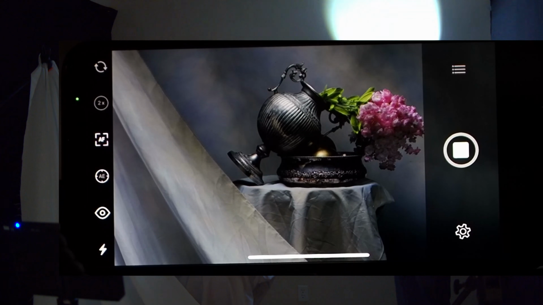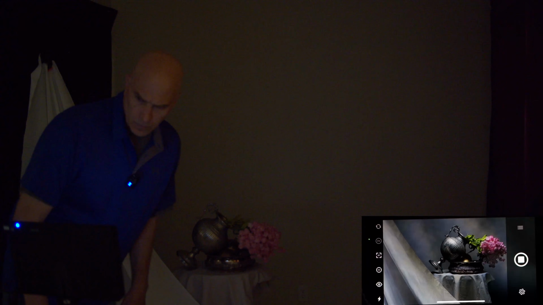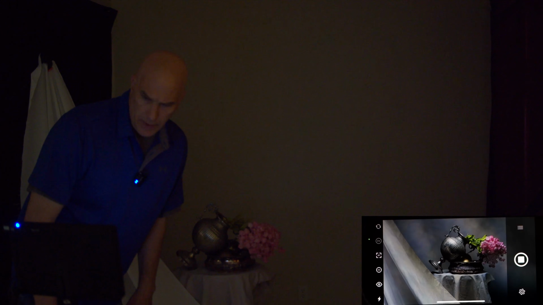Yep, getting there. All right, I'm going to stop and take a look at the exposure. See what we have. A little bit here and there.